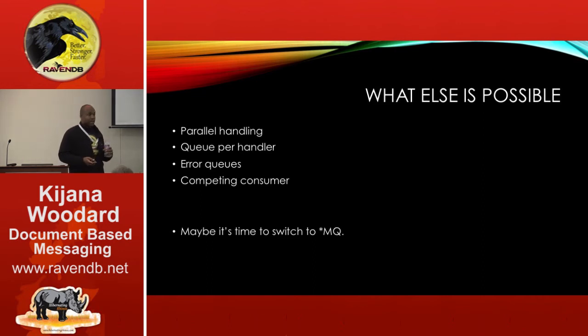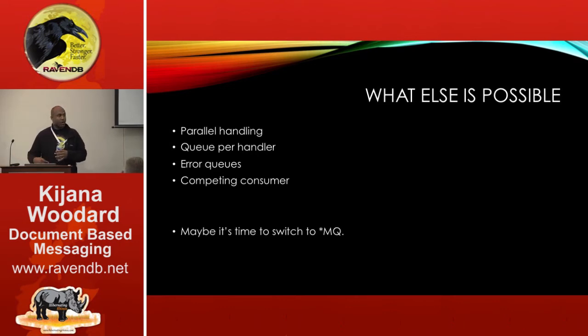You know, error queues, like what if there's a fatal message, a poison message that's in the batch, putting it to the side so other work can continue. I could do that. Competing consumer, like what if I want to have more than one of a particular type of worker working on documents? How do I distinguish between those? You know, smarter retries, like, instead of just the shaking thing to sort of wake things up, have something that's a little smarter.